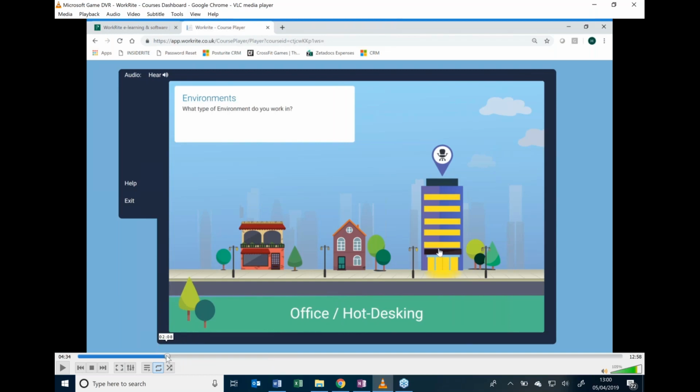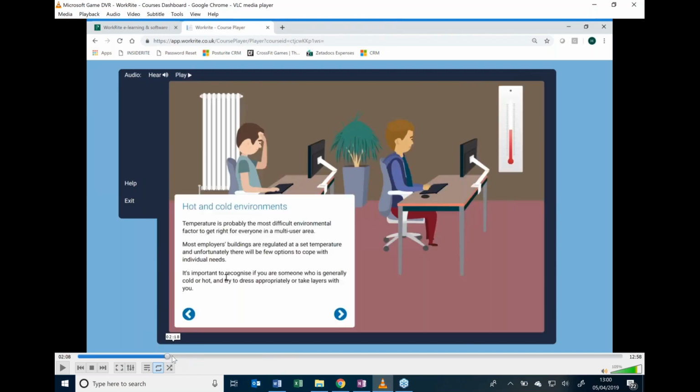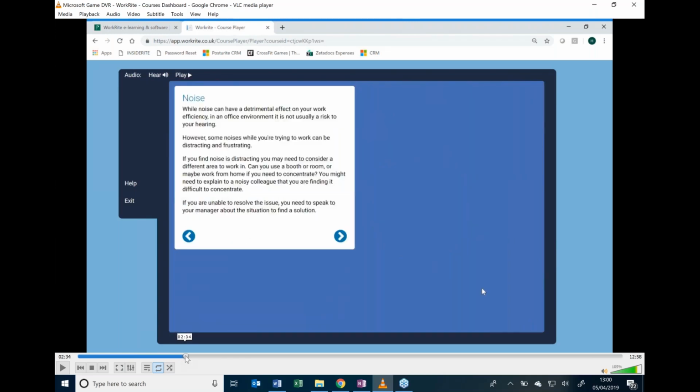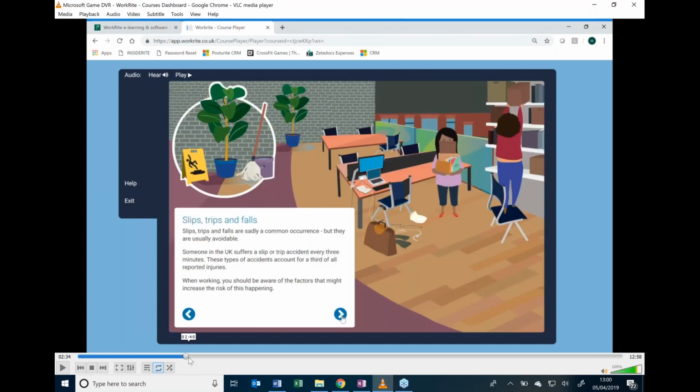Okay, so what we've done in the main templates, in the core content, is hang that content in there as the off-the-shelf. Here we go. I was just trying to find the right step here. We've included slips, trips, and falls, working from heights, and manual handling in the core section, but we have half a dozen customers implementing this course at the moment. They've either added to this content in their courses or stripped it out entirely.